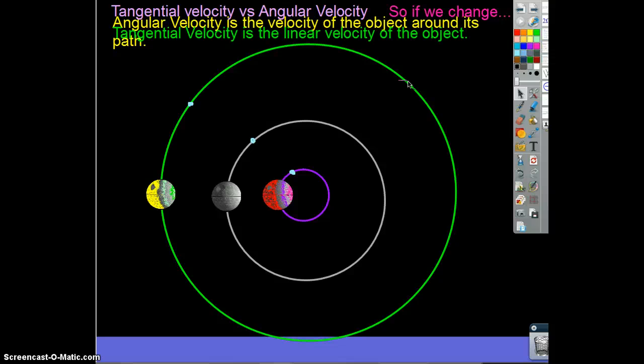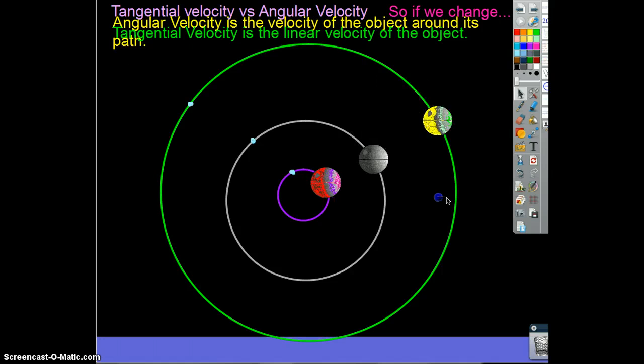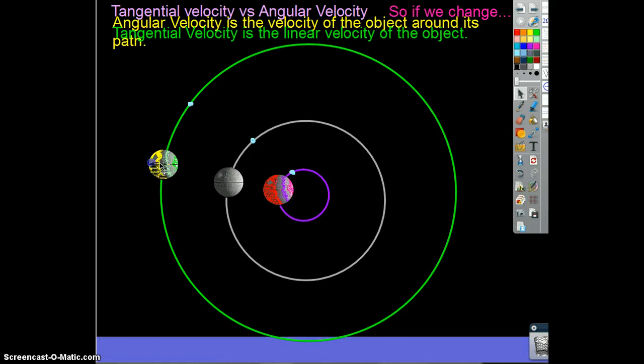In this chapter, we're going to talk about things that are keeping a constant linear speed. Okay, they are not going to be speeding up or slowing down. However, as these things accelerate, their direction is constantly changing. And we need to talk about what that means. What direction is it accelerating?